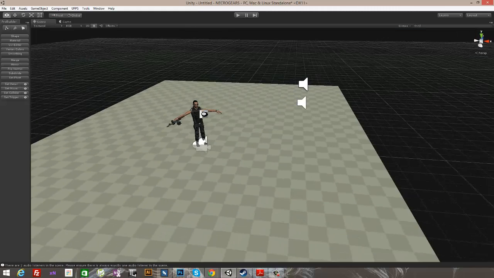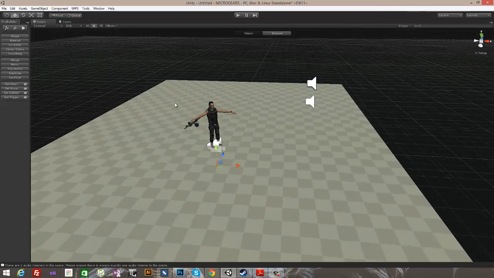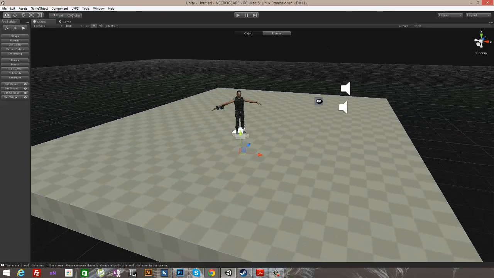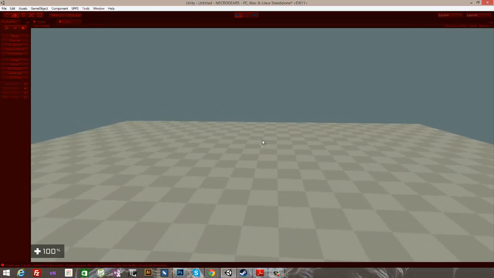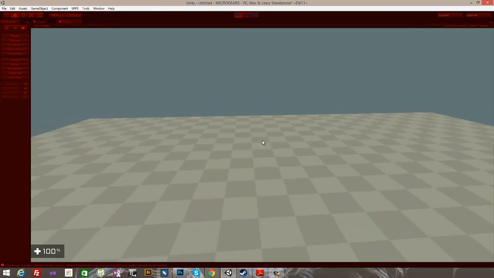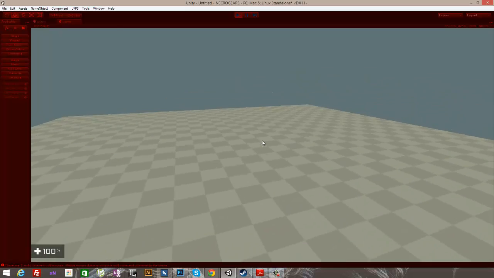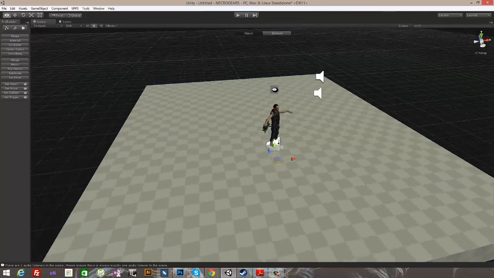So I threw my character prefab in there. I threw a little plane in there I built with Pro Builder, just to get things started so I can play. It's very, very basic right now, nothing going on. But we're gonna build off this and make this cool, right? So with that being said, let's jump in here.